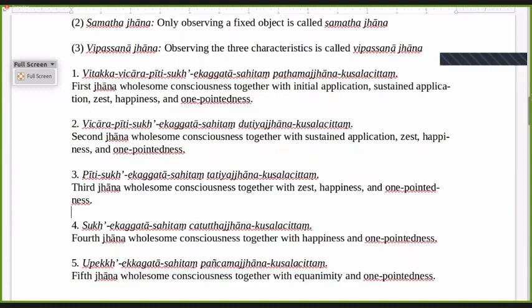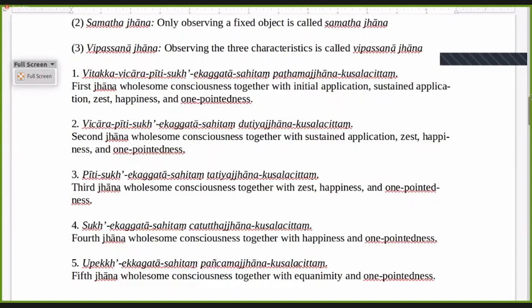So you need to remember that the jhana factors are suppressing mental states. Vitaka suppresses thina-middha, sloth and torpor. Vichara suppresses vicikiccha, doubt. Piti suppresses vyapada, ill will. Sukha suppresses uddhacca and kukkucca, restlessness and remorse. Ekagata suppresses kamacchanda, sensual desire. So your jhana factors are working to suppress all the mental hindrances. Can you follow me? Vitaka suppresses thina-middha, sloth and torpor.